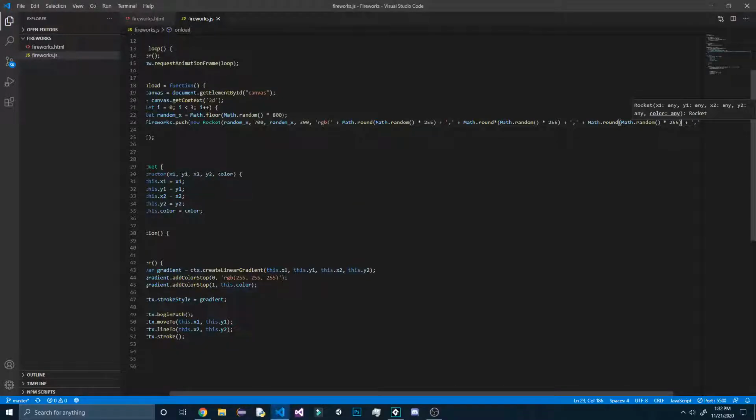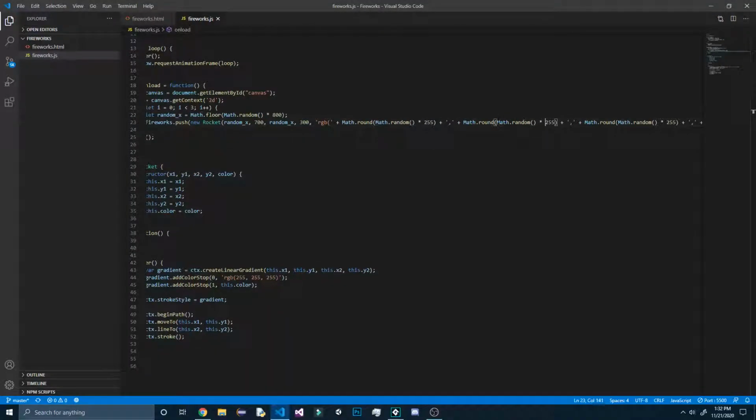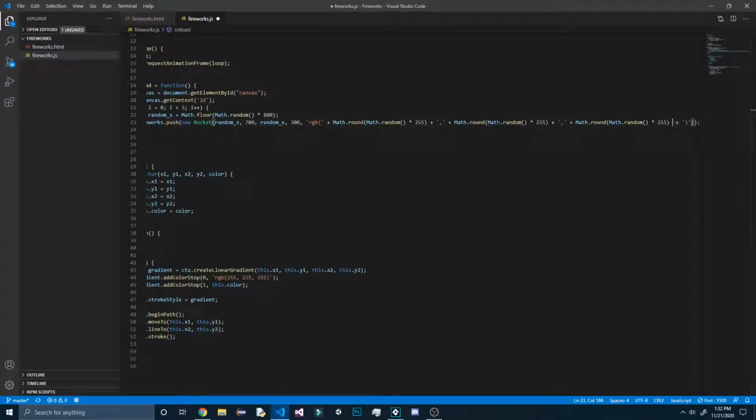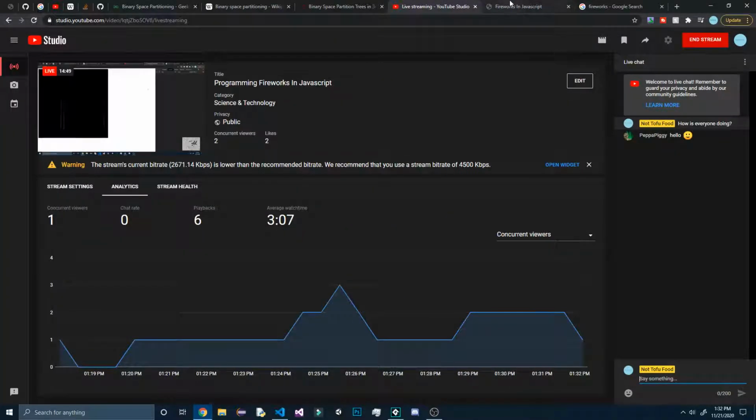Now, NaN? Oh, because I added that at the last color. There we go. Okay, you can see we now have our colors. We now have all of our colors that we need.